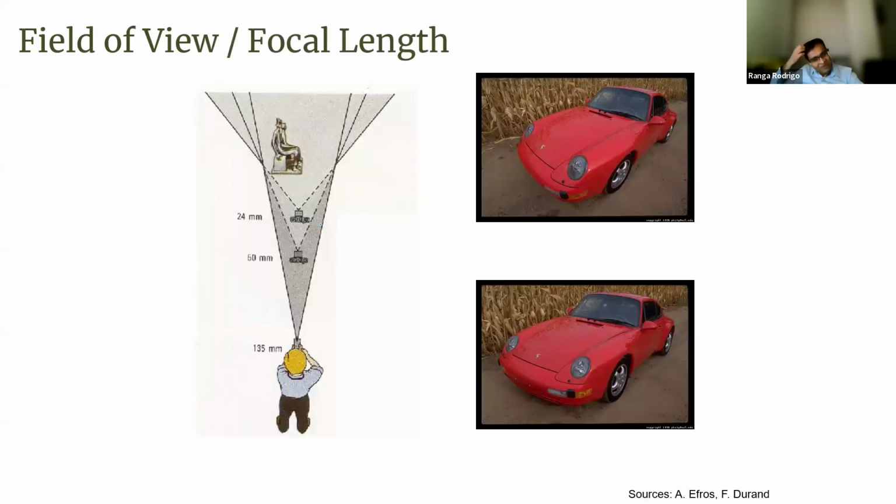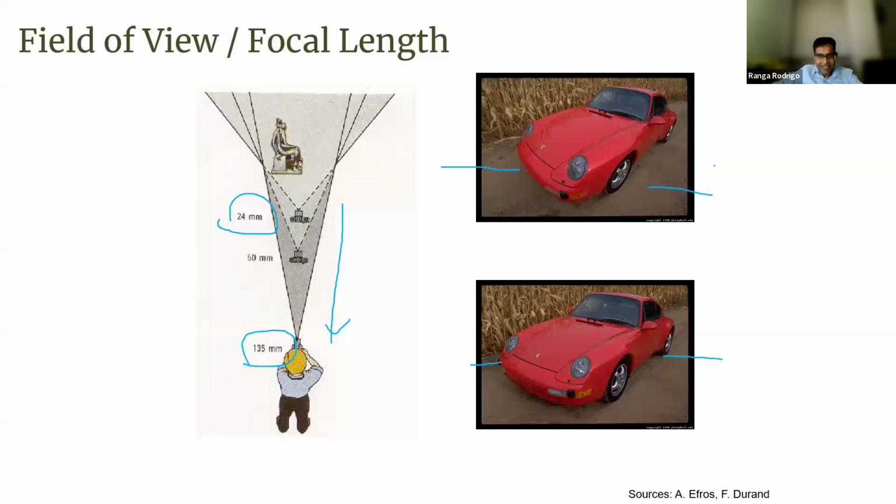There are tricks that people do now. They can get the same object size. Now you can see the car is of the same size in the image. What they did was, when the person moved far away from the car, he increased the focal length. So they took a 24 millimeter focal length image here and a 125 millimeter focal length image here. The car is approximately the same size.